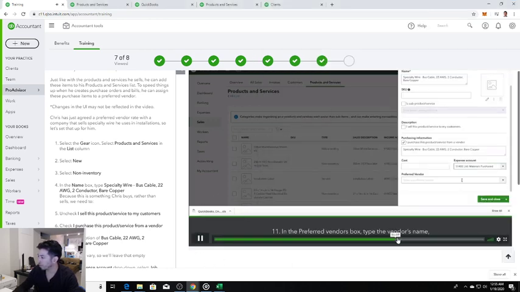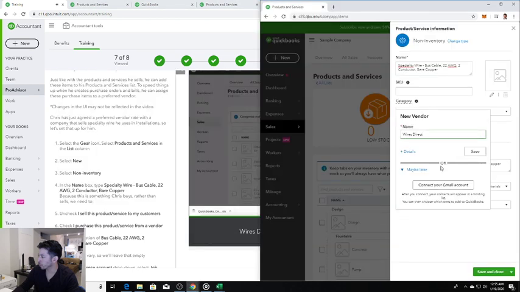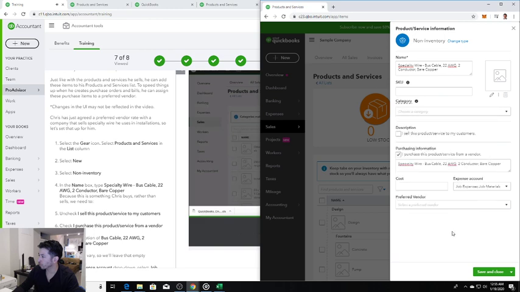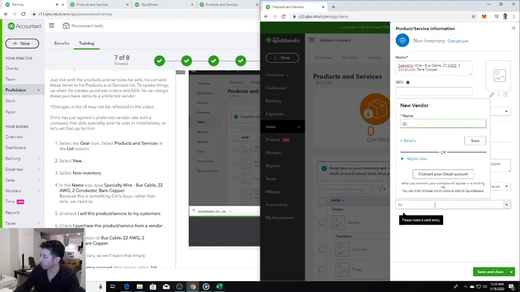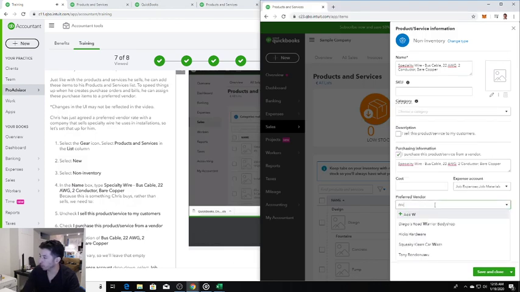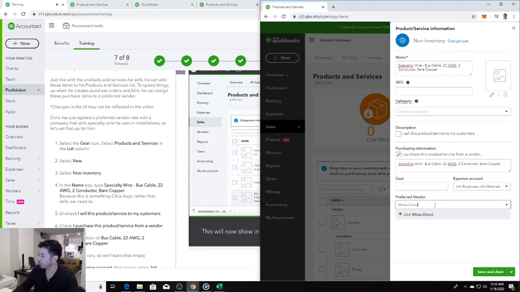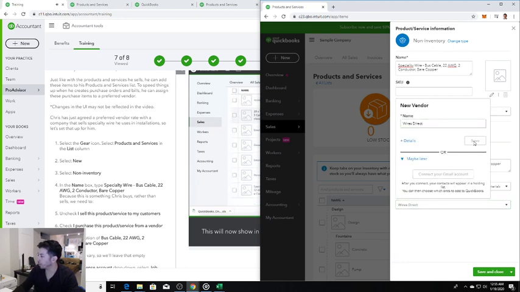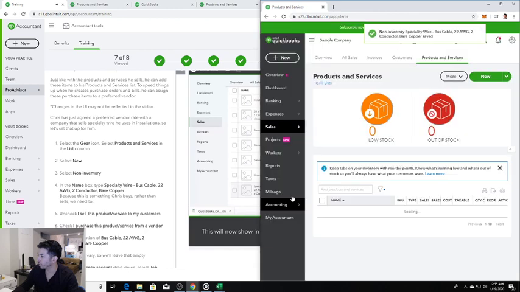Select Save. We can go back later and add their details. Then select Save and Close. Well done. This will now show in the products and services table, and we can even check to see the expenses account we mapped it to.